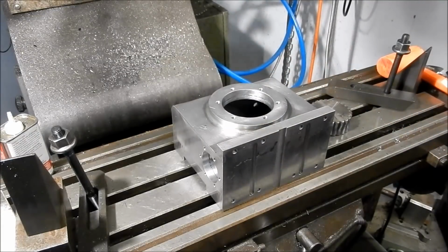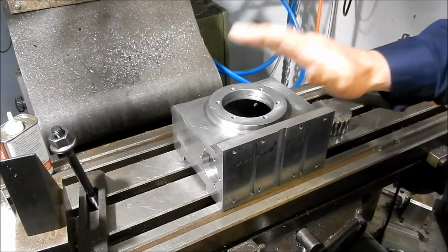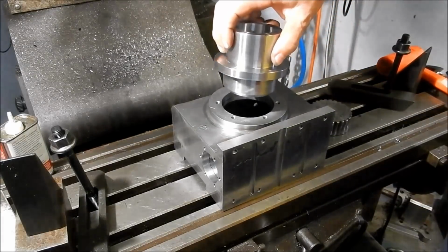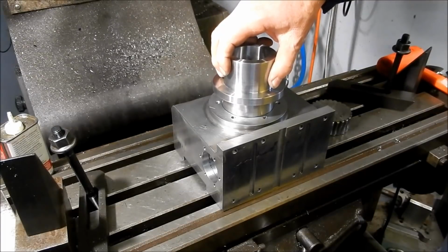Right, so as you're going through the machining operation, sometimes it's nice to sort of see your fitment starting to come together. You're starting to get a bit of an idea of how everything's starting to look.